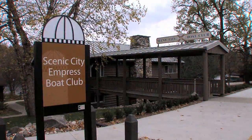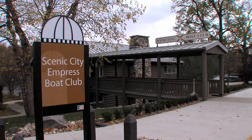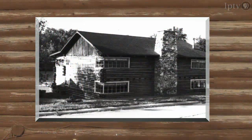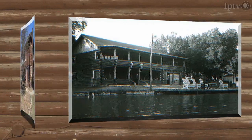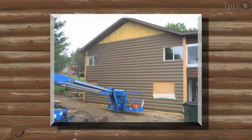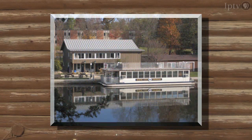And I understand there's been quite a revitalization of the lodge in particular in recent years. Tell me about the history of it and when it got redone. It was built in 1937 by 12 families here in town. They wanted an area where they could meet together and have Sunday activities or wedding receptions and whatnot. The building has been maintained for that use, and this year we received lots of funding, and we renovated it so people can enjoy it for hopefully another 70 years.